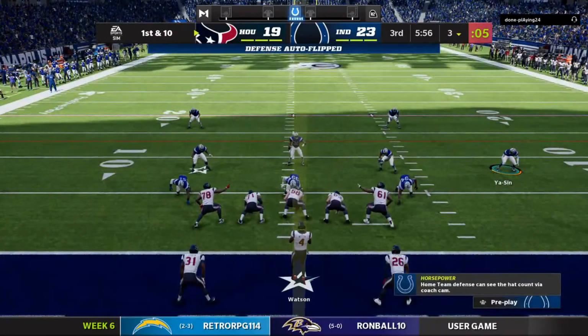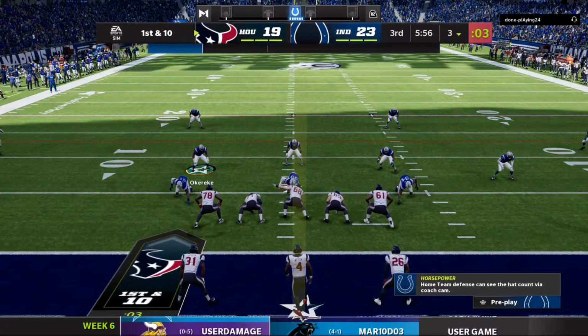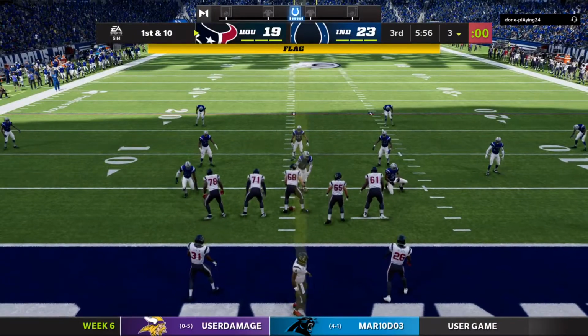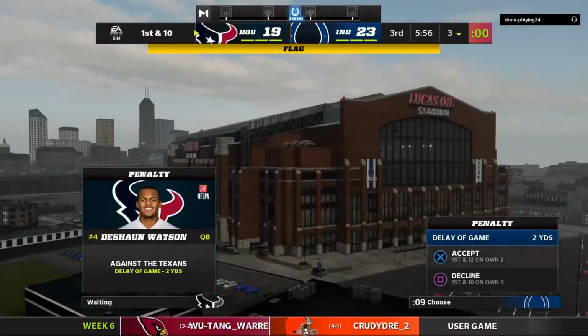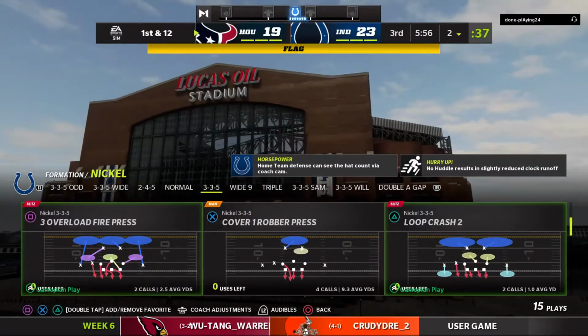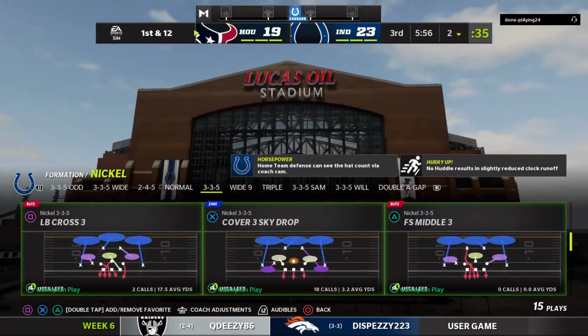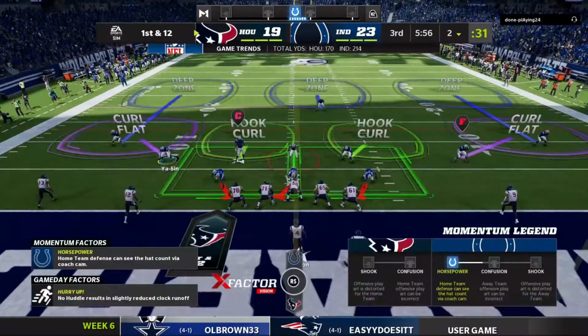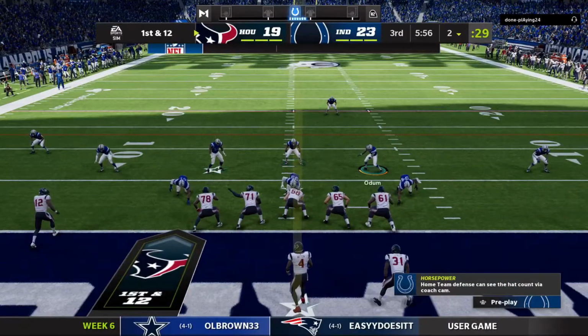The Texans offense ready to go here for their next drive. And Charles, they trail here, though not really the fault of this offense. No, they certainly did their part in the first half. But when you're in a shootout like this, you definitely want your defense to play better, but you know that's out of your control. All you can do is keep putting points on the scoreboard and keep giving your defense opportunities to make stops.